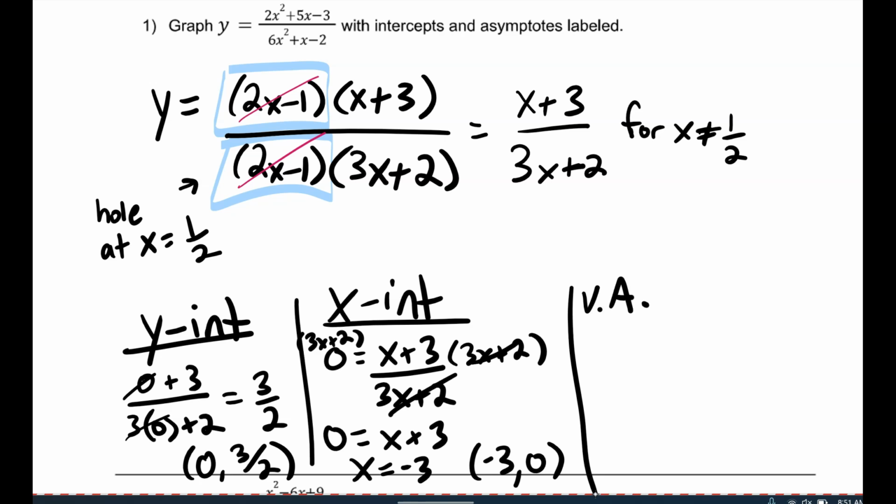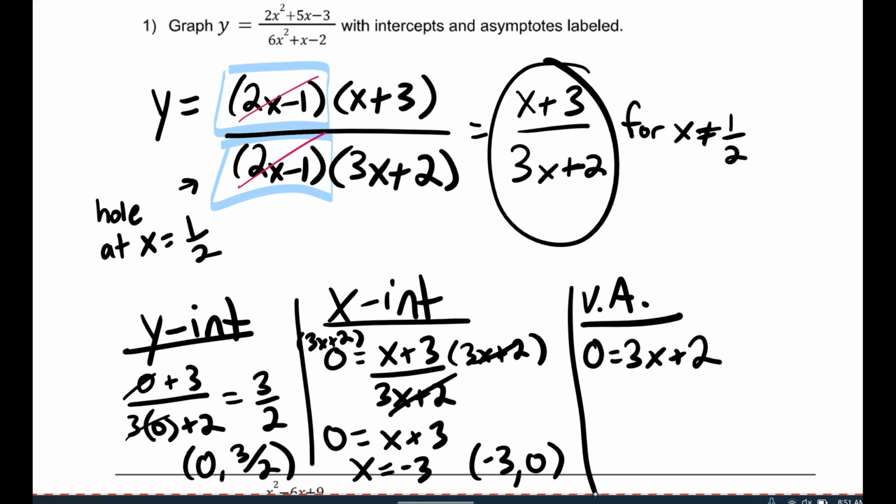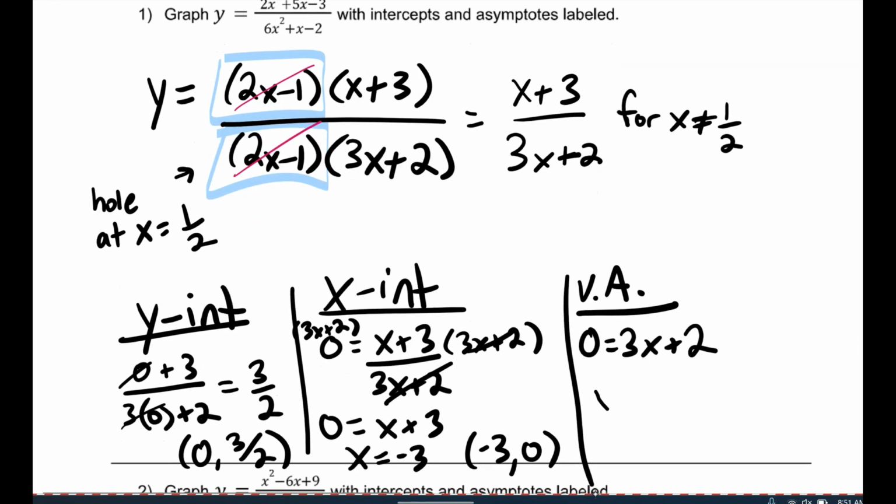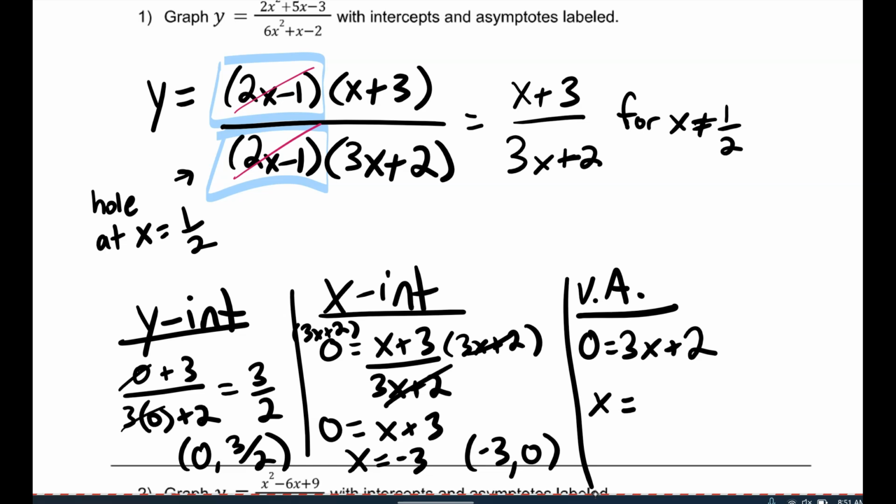Now, for our vertical asymptote, that's after we've reduced any common factors in the numerator and denominator, what value or values of x would make that denominator equal to 0. So essentially, when would this be undefined and not have any output at that particular x value? Well, in this case, if I subtract the 2 and divide by 3, I think that's going to be at x equals -2/3. And again, that's not a coordinate, that's a vertical line where there's going to be a vertical asymptote.